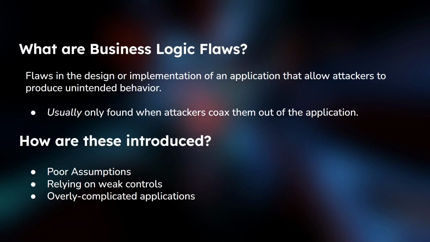One of which is, if your developers make poor assumptions about how users are going to be interacting with the application, that could lead to just bad validation of user input. If you rely on weak controls or you trust the controls the user has, so like, if I'm interacting with your application in a web browser and you hide a parameter, don't assume that I won't be able to manipulate anything on the client side, because I will be able to at some point.